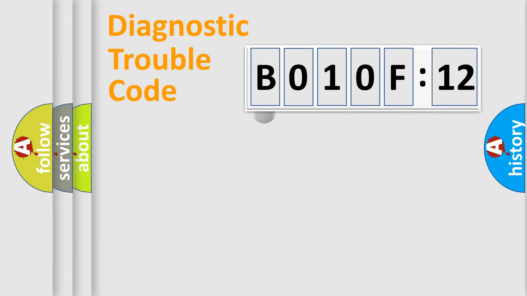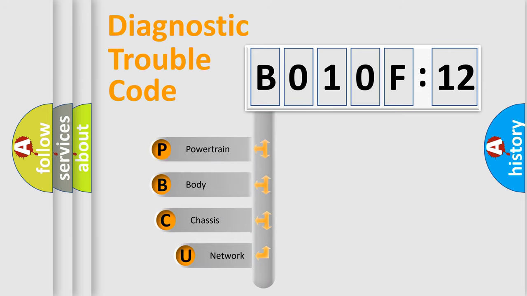First, let's look at the history of diagnostic fault code composition according to the OBD2 protocol, which is unified for all automakers since 2000. We divide the electric system of automobile into four basic units.